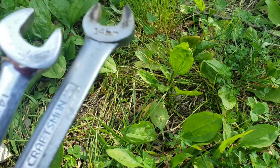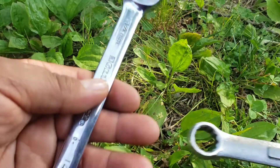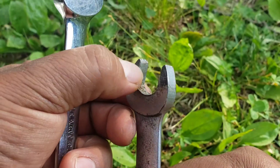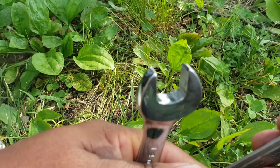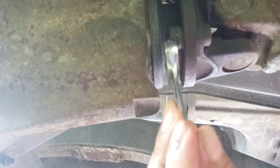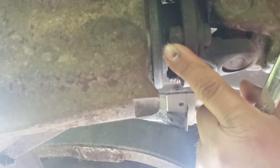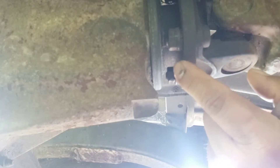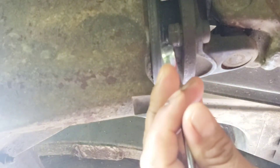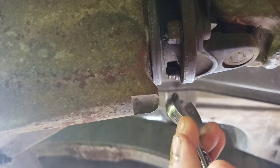I'm going to start out by using the 14 millimeter wrench, and before that make sure you inspect your tool. For example, this one over here is kind of worn out — you can see the dent over there. This is the nut you have to remove over here and you cannot put a socket or an impact wrench in there, so you've got to be careful, use the right tool and good quality, that way you won't damage the stuff. I sprayed my ears today with WD-40, so right now it is kind of easy to move.